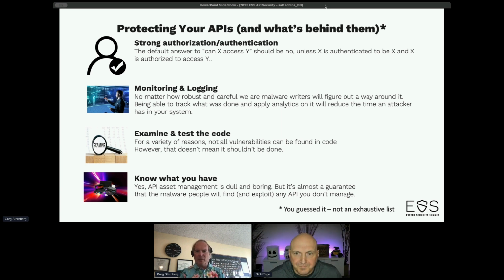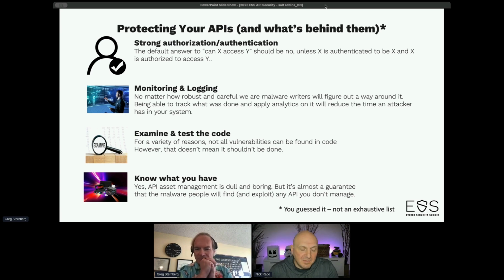It's the whole shadow APIs, API sprawl, all that sort of stuff. And as most of us know, API management and API tracking is dull, it's boring, it's not very exciting. But, and I think she mentioned this as well, if you don't know that something's there, there's no way to protect against it because you don't know it's there. So you have to know that everything is there. And APIs have their own little quirk to this. They're so easy to write, so easy to produce, so easy to put anywhere you want that tracking them down and making sure they're there and monitored and managed is a non-trivial task.